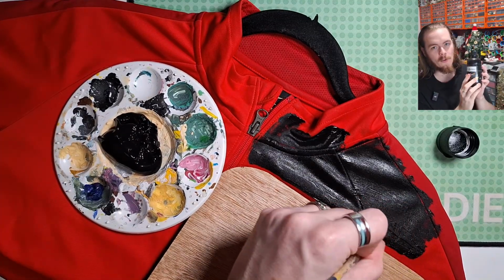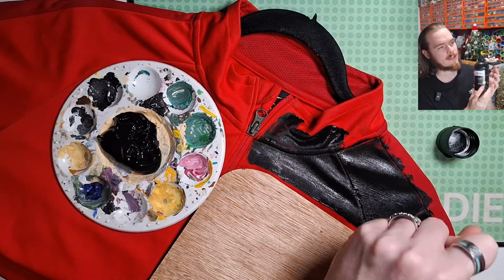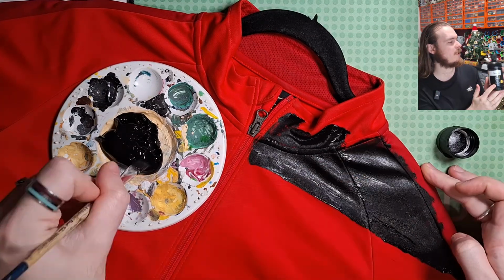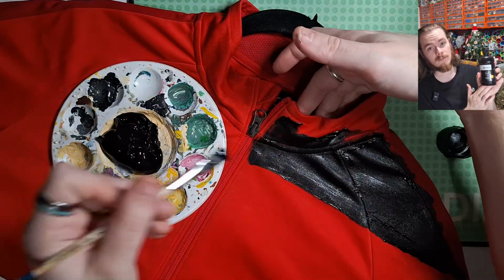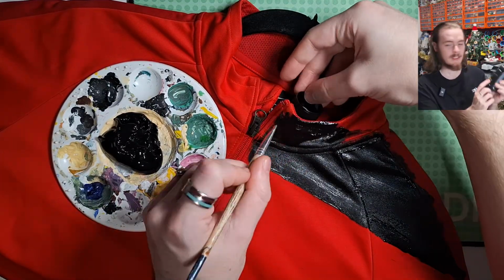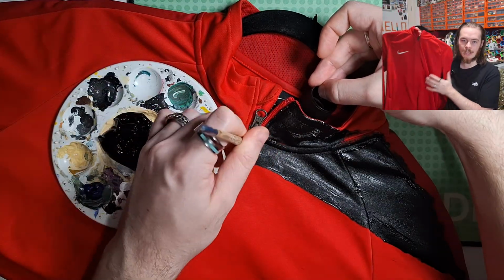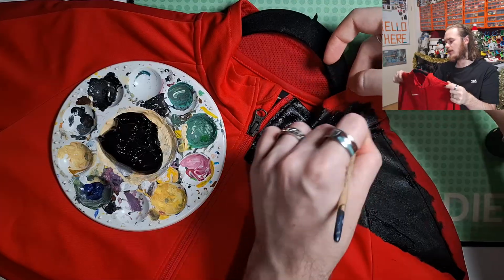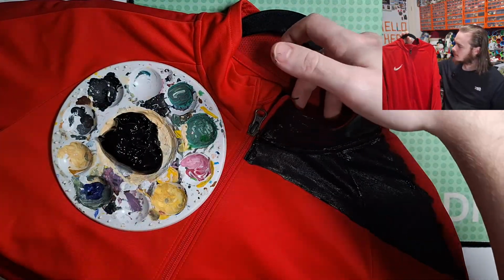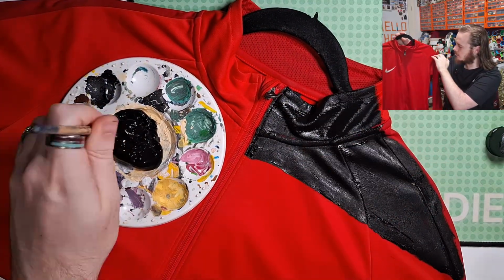Now, Art Echo do have a material paint. I can't remember what they call it. It's like a fabric paint that is twice as expensive for half as much. This only costs like 12-13 pounds, which isn't a lot when it comes to acrylic paint. This is quite a cheap kit, and I'm hoping that this in shade 701 lamp black will be able to coat the top of the jacket. And I don't mind as much if it is a bit stiff, because I have quite broad shoulders, so that will fit in the jacket well. And I'll color down to about here, so we can still go over the shoulders.